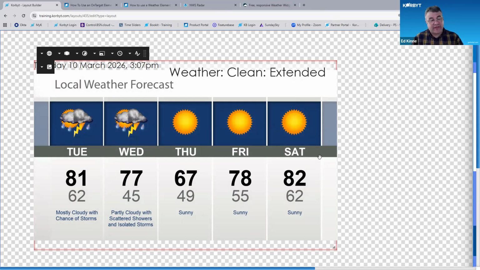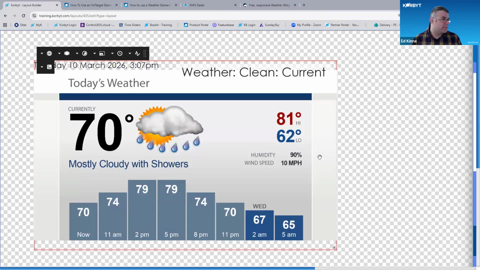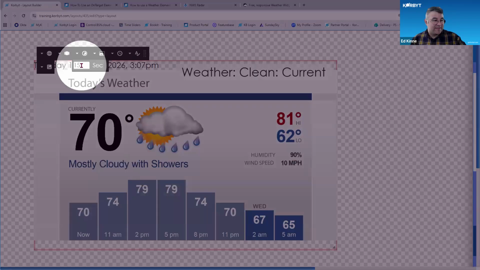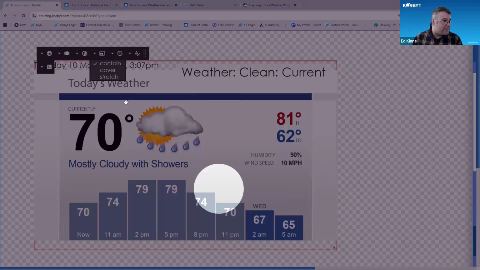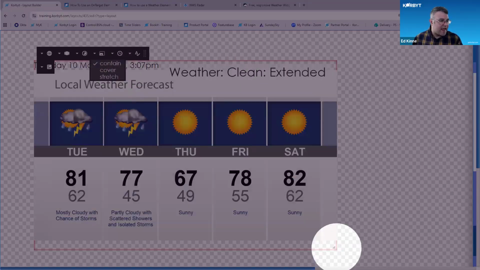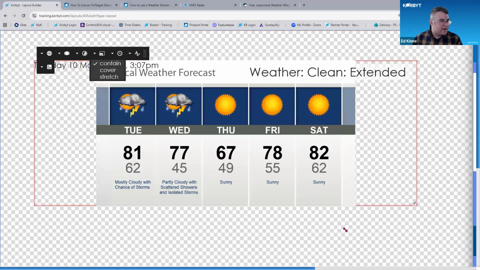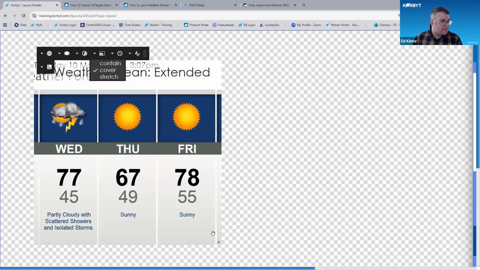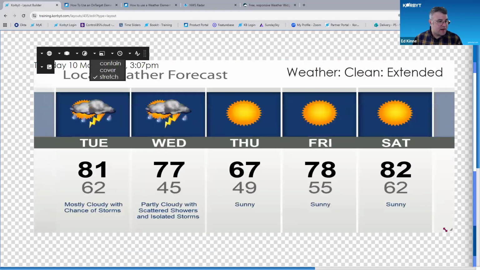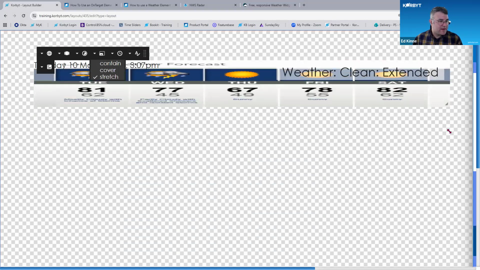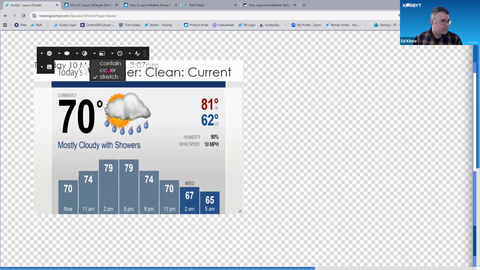It also requires you to set the location details in your media player. With graphical weather, you can customize how long the different slides show. You can decide the image behavior because these really are just images. Do you want them contained inside of the space? Do you want them to cover the space? Do you want to actually stretch them so that they fit exactly where you want them?